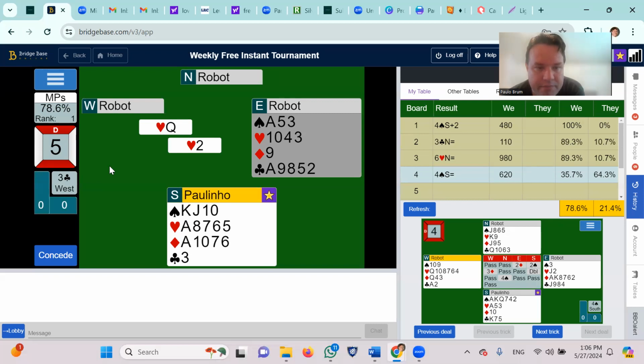Singleton king of hearts here, but extreme club length means that they will probably win that. 3 clubs and 3 hearts would perhaps be a nice sacrifice. I don't know. It depends on what this guy has in diamonds.